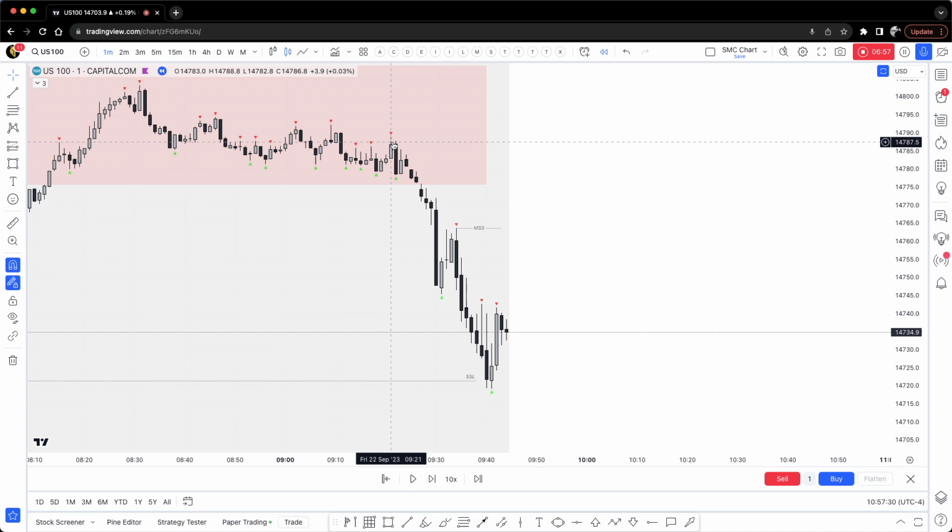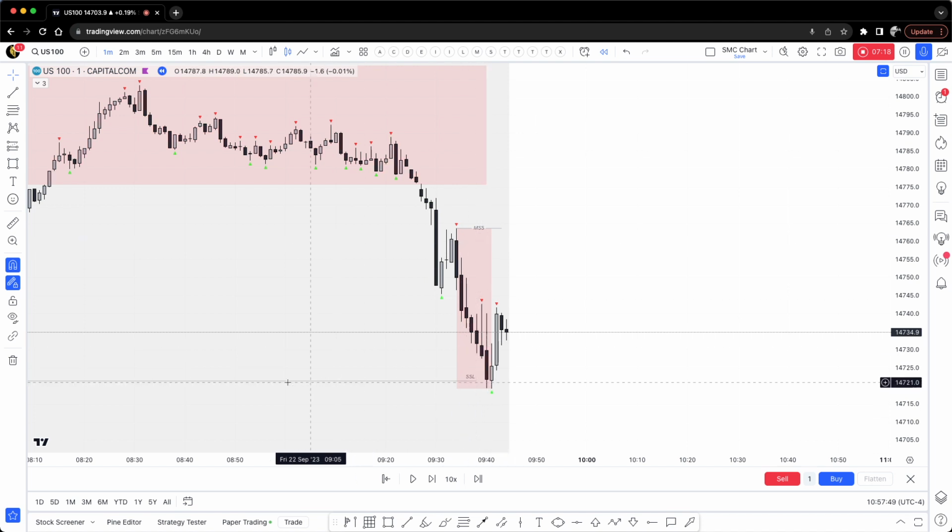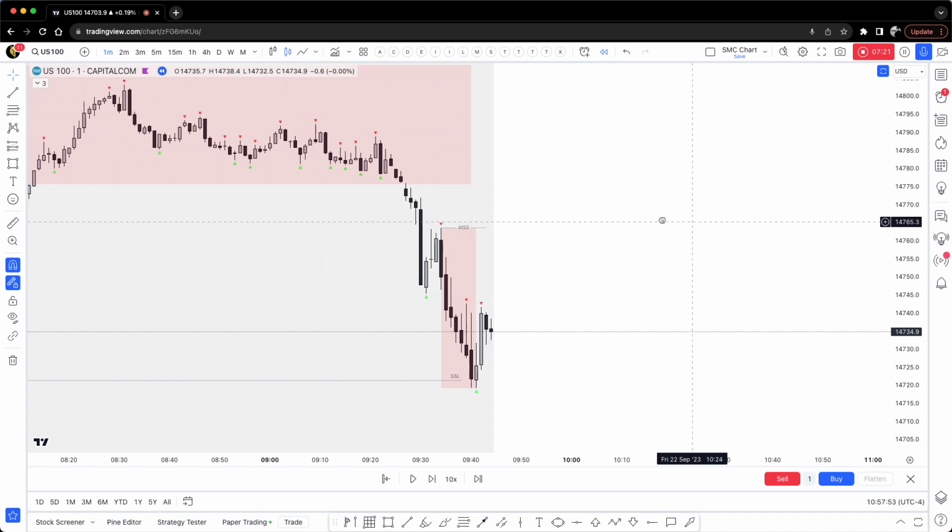You see, this is one. We have one move, correction, move, right? So we have an impulse right here. This move is called the manipulation move, basically from this high to this low. This is the manipulation move so far, because that's the move that is causing the break of this low right there, that sell side liquidity.